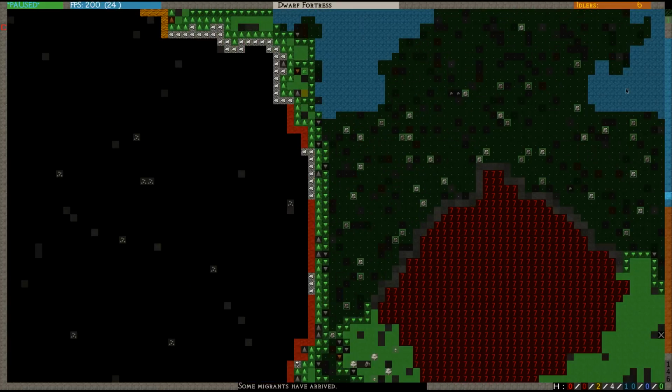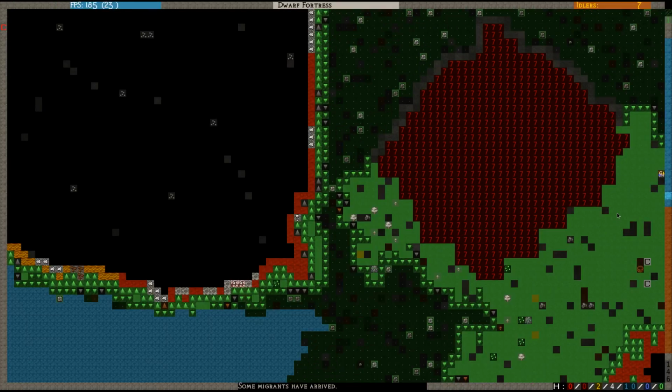Ah, there they are. Alright. Come on in, boys. And girls, and everybody. Hopefully we get some good miners, and other stuff. Let them populate. What is this?